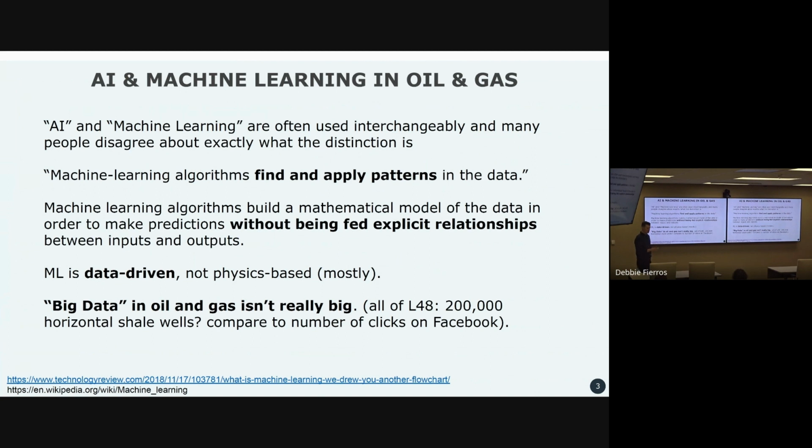And then the other thing I just want to let you guys, quick little sense check here, is that within oil and gas, we're not really big data. I mean, there are some little corners of our industry, but for the most part, we only have 200,000 shale wells in the lower 48. So compare that to the number of clicks that Facebook gets every hour, right? If you're trying to optimize clicks for Facebook, they have a very different volume of data to be working with.